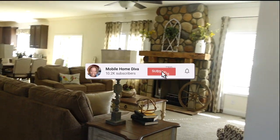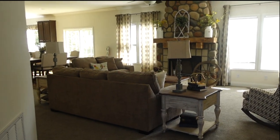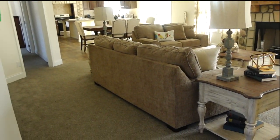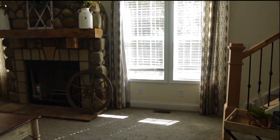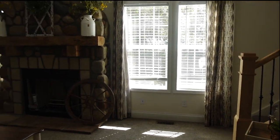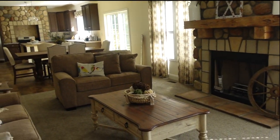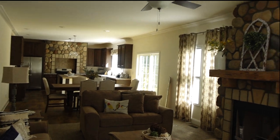In the foyer you've got a coat closet. Then kind of catty-corner from the front door — because when a person walks in they see this wall — is your living room. You've got a ceiling fan, stonework in the fireplace, and carpeting in this living room. This is oversized furniture so you've got lots and lots of space. You've got space next to the stairway and two windows on either side of the fireplace letting in all the light.